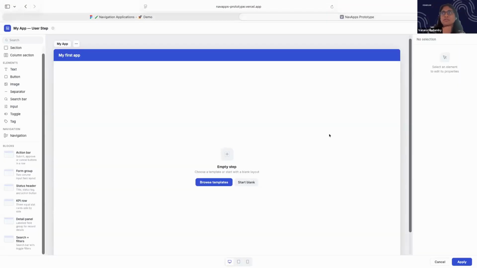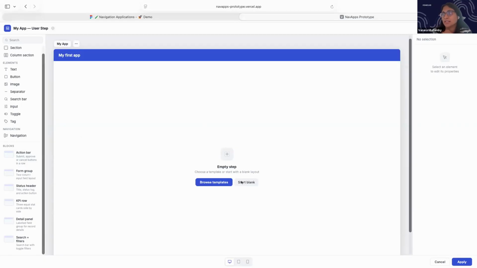So here we are looking at the user step configuration screen from the web designer. This is a new and updated one. It's a little bit similar to before. Here we had a section of controls, and now we have more options, some reusable blocks and templates, which I'll talk about later. In the center, you have the canvas to show what you're aligning and creating on your screen, and here would be more of the configuration panel.